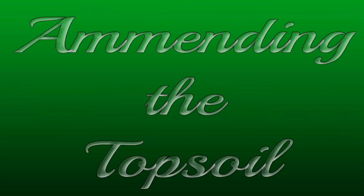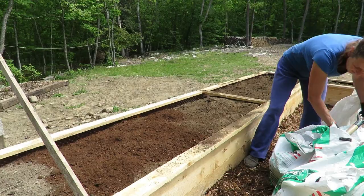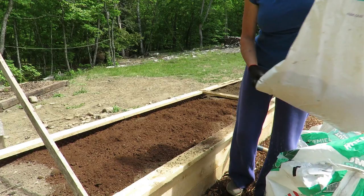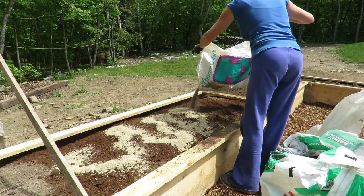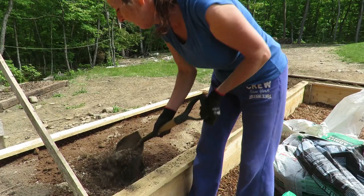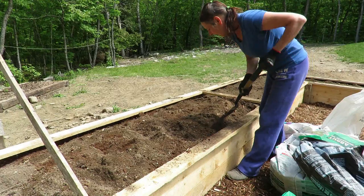Add a bunch of peat moss. And I've got some vermiculite. That over top. And some just dry potting soil. Might need a bigger shovel for this, but I just start mixing it. Oh, I forgot my manure.